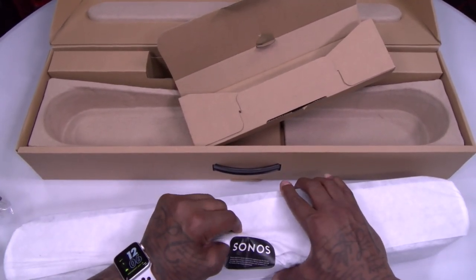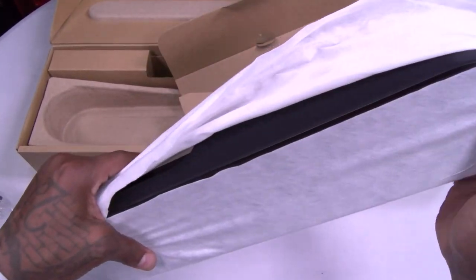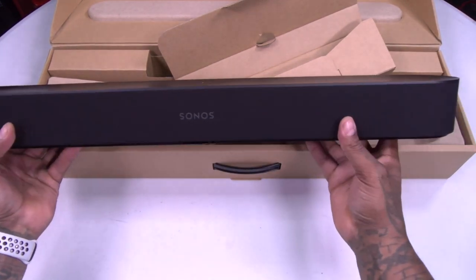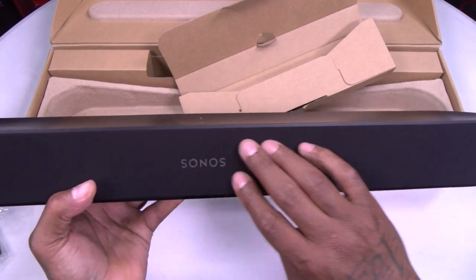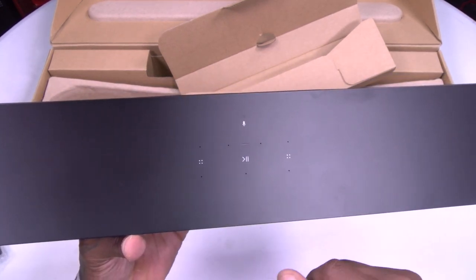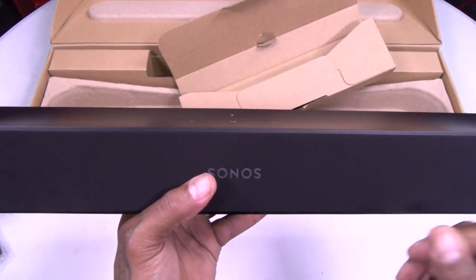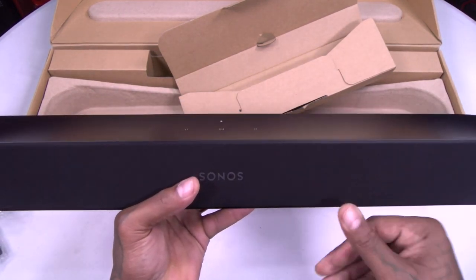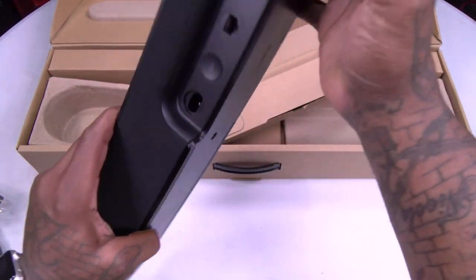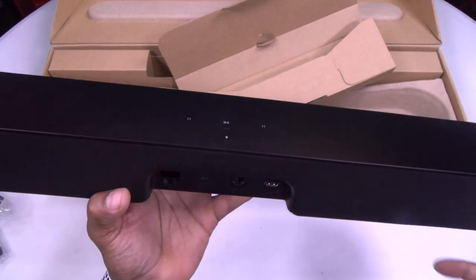Now for the Beam itself — this is actually very lightweight and pretty small. In the front you have a nice cloth cover, the Sonos branding, and four speakers underneath with the tweeter in the middle. On the top there's your microphone — you can press that to turn it off and on. Touch capacitive controls: play and pause, skip and reverse. The top is recessed a little bit so if you've got this underneath your TV, you're not going to see that LED light. On the bottom you got rubber stoppers to keep it in place. On the back: HDMI input, Ethernet input, your sync button, and your power adapter. Simple and straightforward.